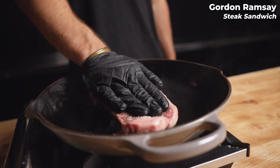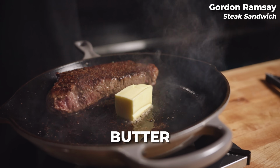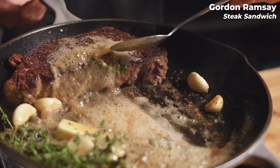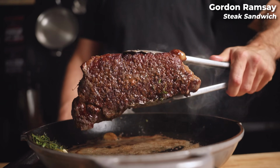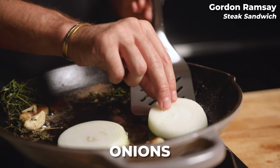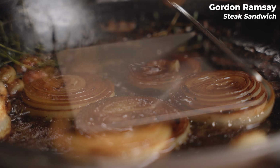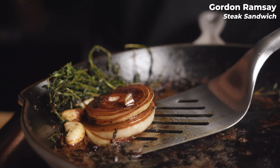And now we're going to fully cook this steak without adding anything to the pan, aside from a bit of butter and herbs, and we'll just butter baste it until it's fully finished cooking, allowing us to achieve a significantly better crust just like this. I mean, just take a look at that crust. There is no comparison. With our steak optimally cooked, only now will we go in with those onions, throwing in a little soy sauce and Worcestershire, and just starting to get some nice color on them. We got some really nice color. Let's take these off and assemble.